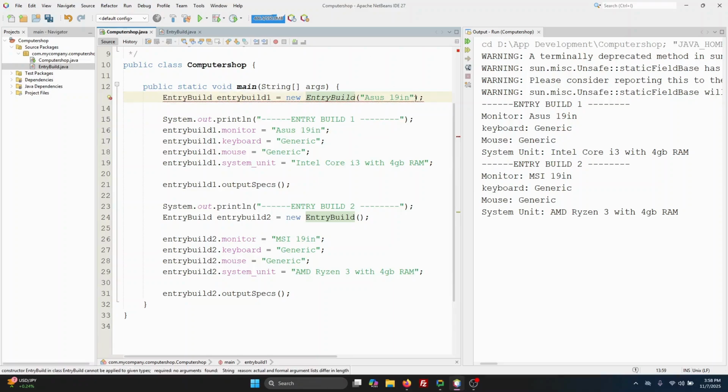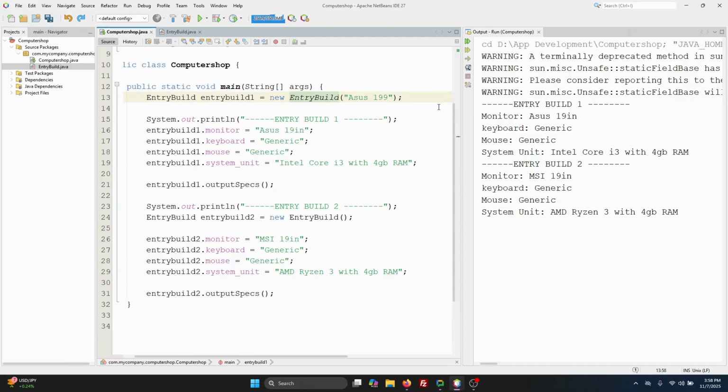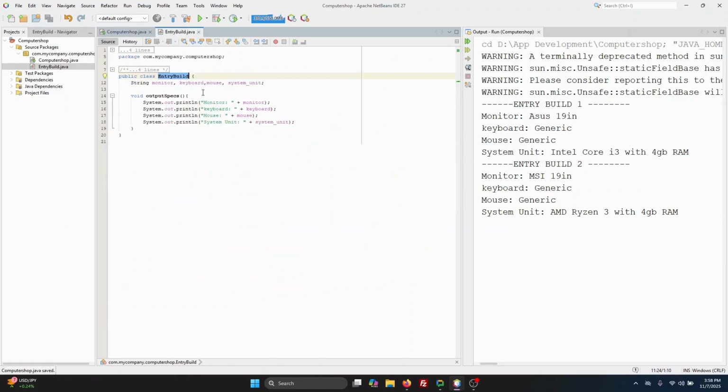For example, ASUS and then the generic, so on and so forth. But before we can add values inside this parenthesis, we have to create a constructor first.